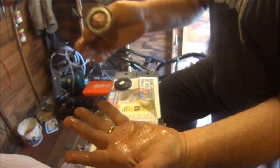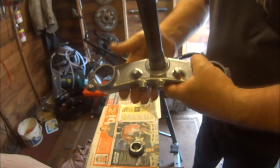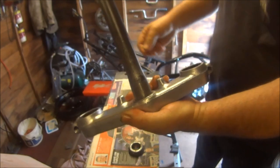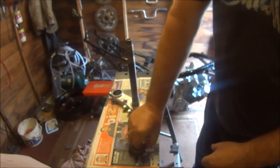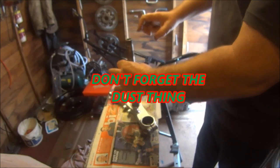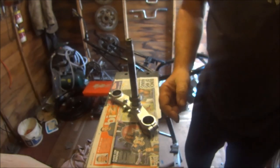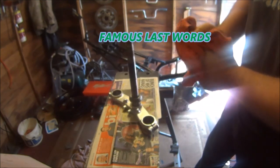So let's get them back on the headstocks. Now it's the odd part, getting the bearing back on the shaft. Make sure it's nice and clean, obviously. Put your bearing over the shaft. Make sure it's the right way up, or you'll be in deep trouble. Imagine putting that on upside down and you've got to get it all off again.